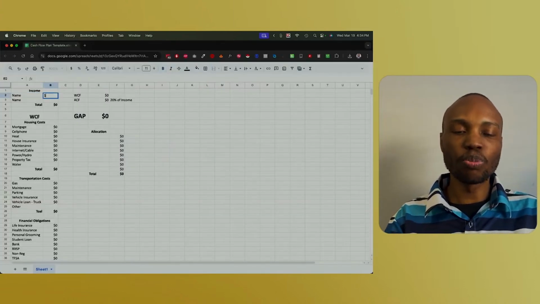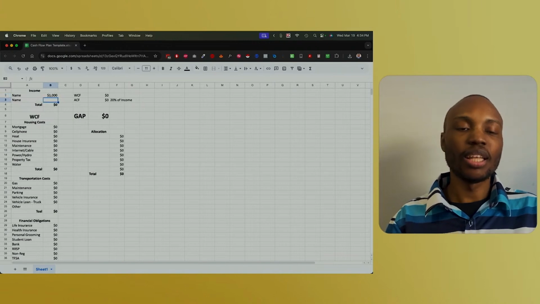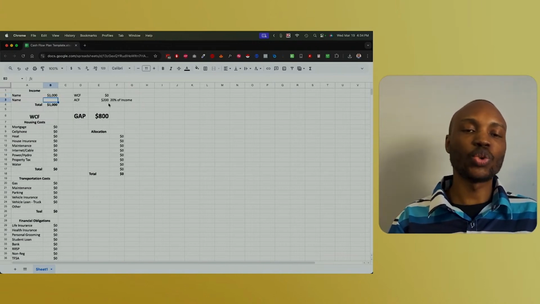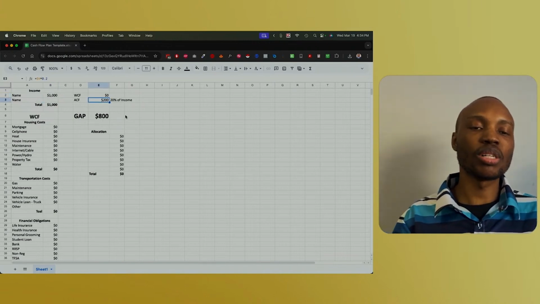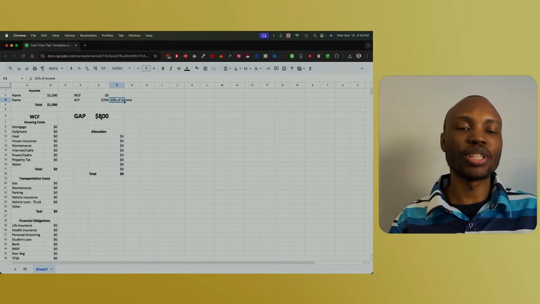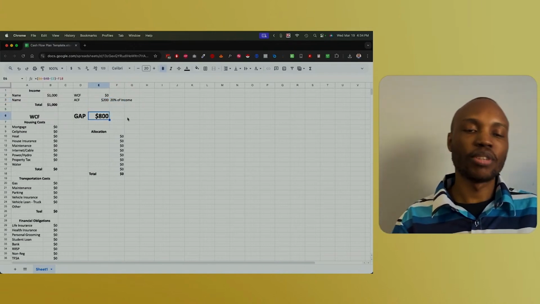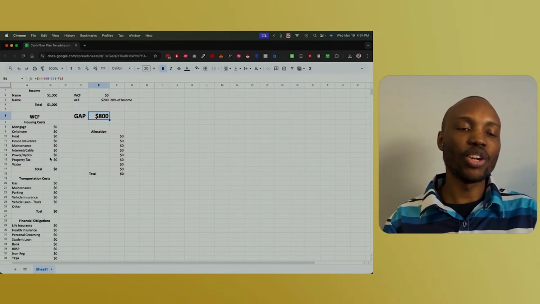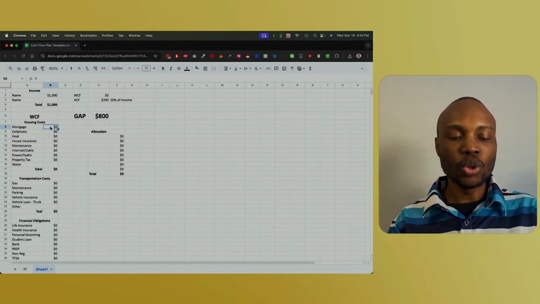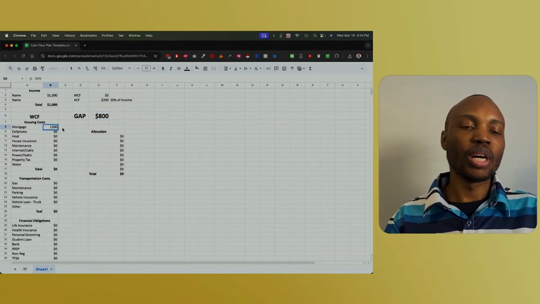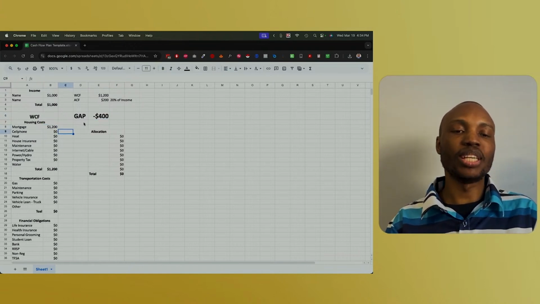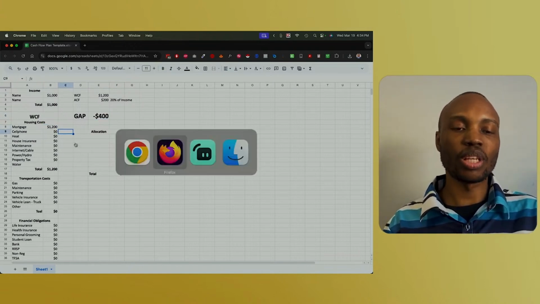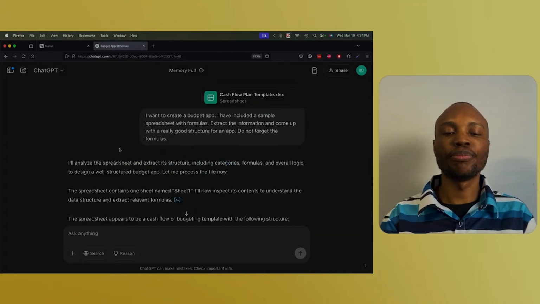As soon as you put in some numbers, the formulas start to work out. You can see here you have $200, which is the 20%, obviously, and then you've got a gap of $800. That makes sense, right? And then as you add on more stuff in here, you begin to get all the formulas, and you start to see that things are actually working. So that's what the spreadsheet looks like.